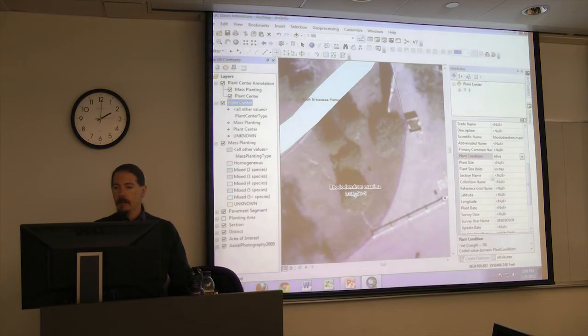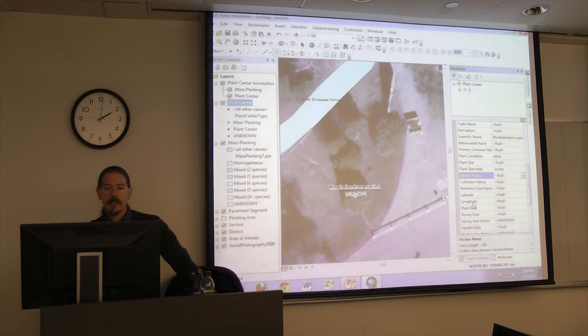From this section name drop-down, you could click here and we could enter the name of the section that we're in. Now this list only says unknown and other, but we may want to add our South Ericaceae section to that. So we'll go and do that in just a minute so that we can have this available from a drop-down here. If you use a grid system at your garden, sometimes people will create a grid system and then create a map for each part of that grid. You could enter the cell name there.